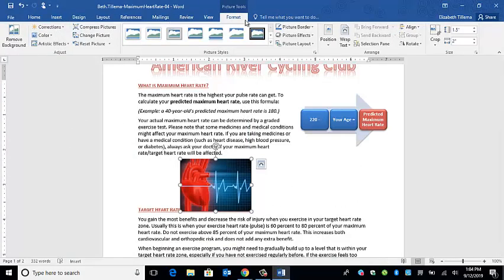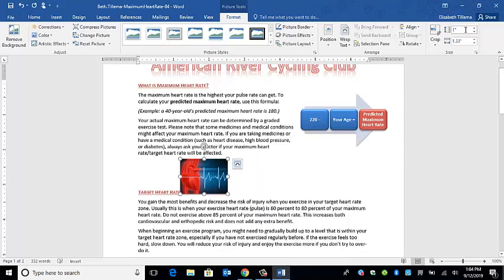Now a tab popped up, Picture Tools Format. On this Format tab, I want you guys to change the height to 1 inch. So here's my height and width. Height is the top one. It's 1.5 inch times 2 by 2. I'm going to change this to 1, and automatically the width changed because it tries to keep it proportional.